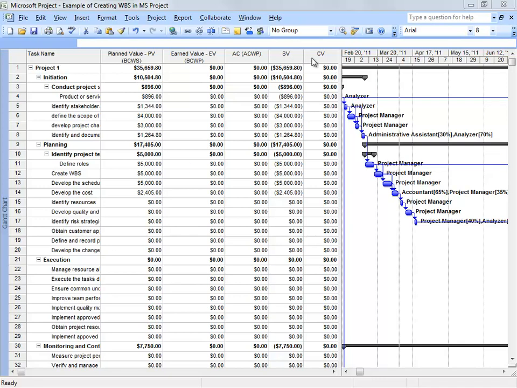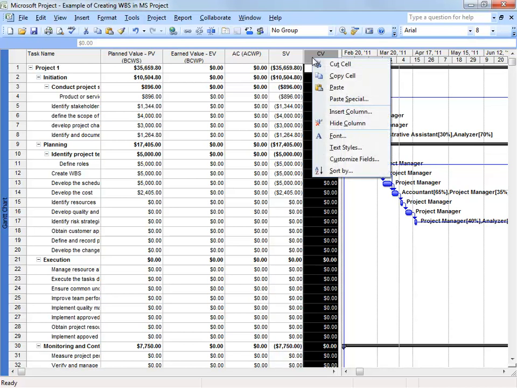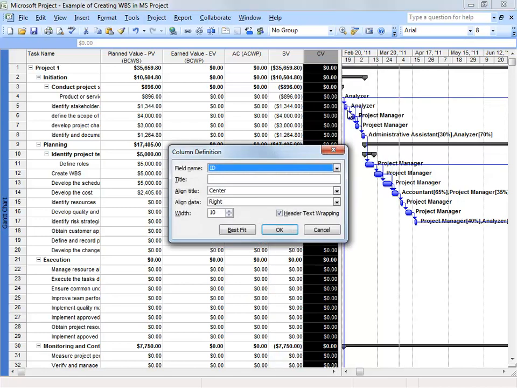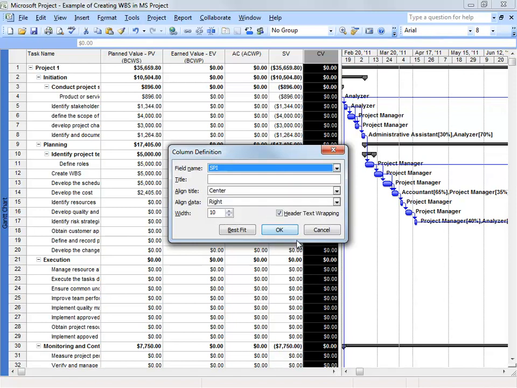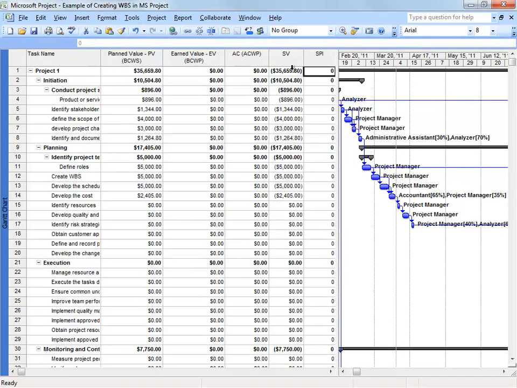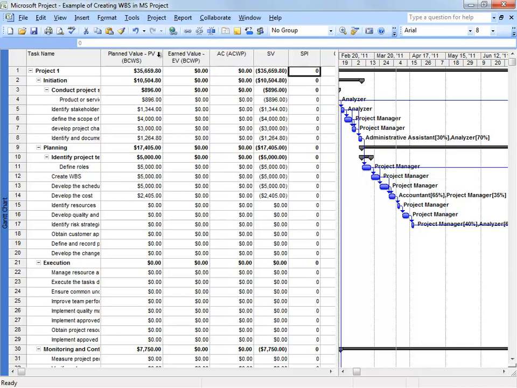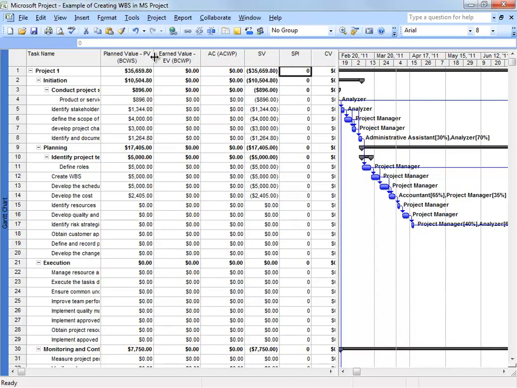We can also add, just highlight the column, the cost variance column, and then insert and select SPI from the list and say OK, and it will add for you the schedule performance index column. Let's see if I can squish all these so you can see it.